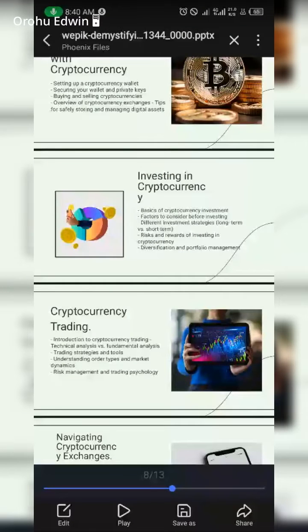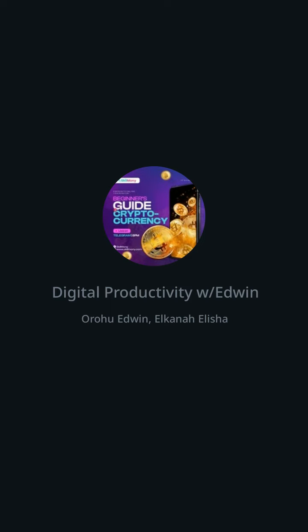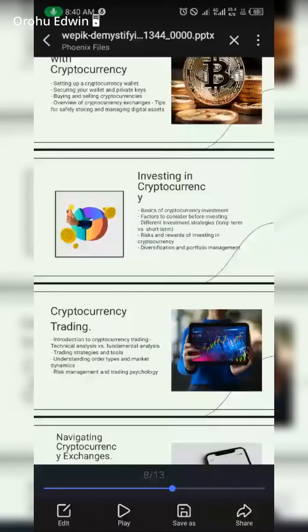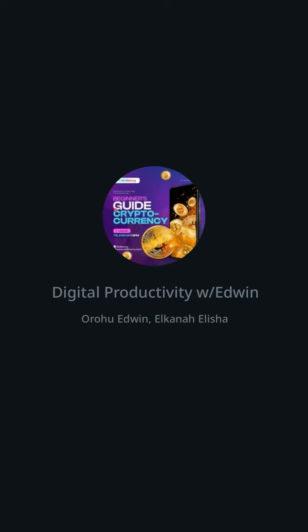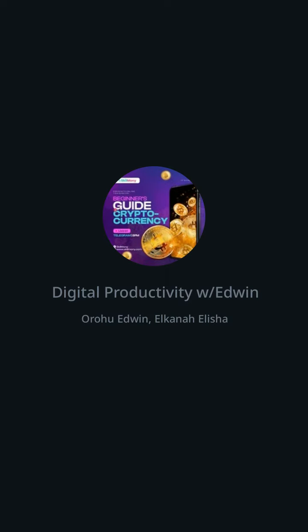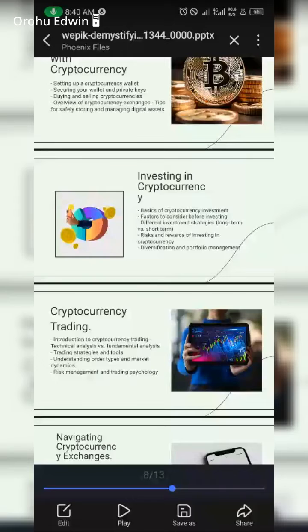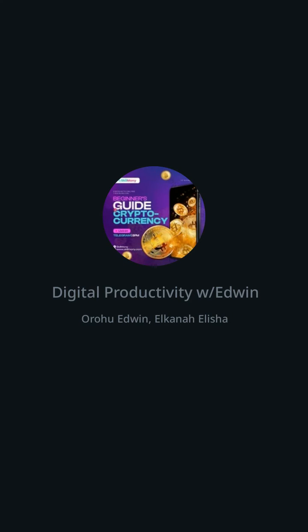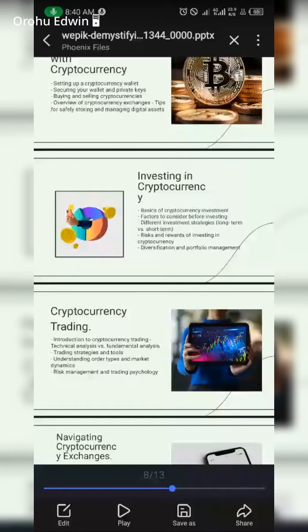So that you don't just jump into a project that doesn't have a community. Every crypto project has a community, except Bitcoin, Ethereum, and their likes. Most altcoins, shit coins, or meme coins have a community, so you get involved with them to know what they are doing before you make your decision.